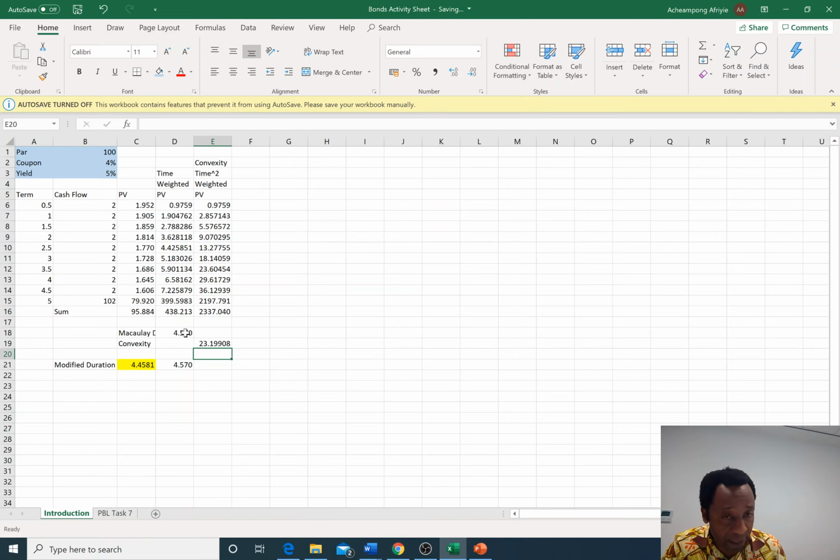And once we've set it, we will be able to calculate the duration without going through that amount of number crunching. That's what we don't want to do, right? We just want to save time. So yeah, now let's attempt the calculation of the duration of this bond that we've used in this example to make sure that the sums are similar to what we find here.